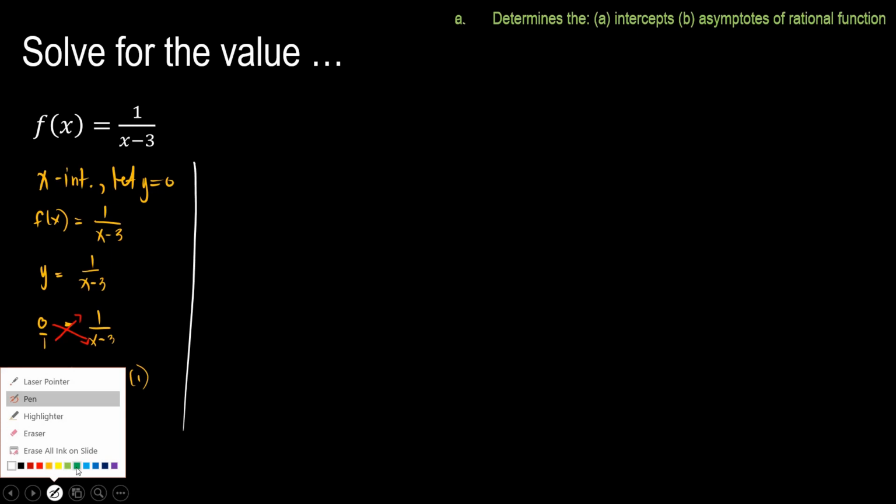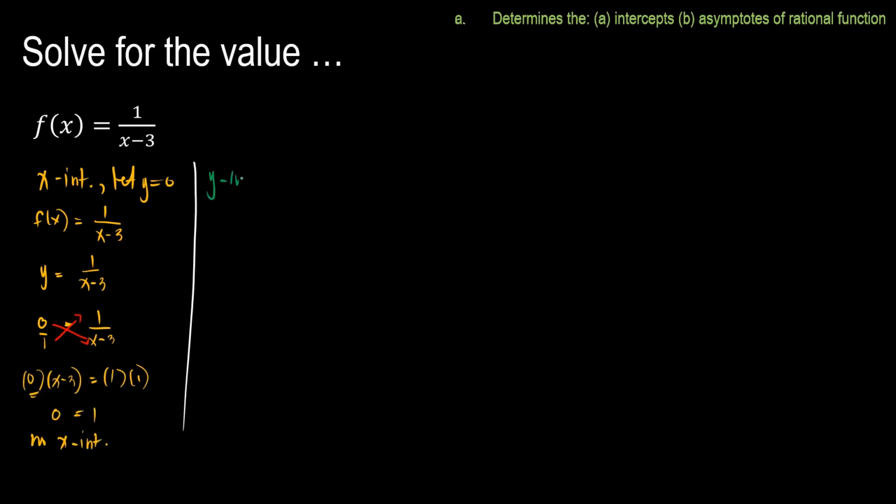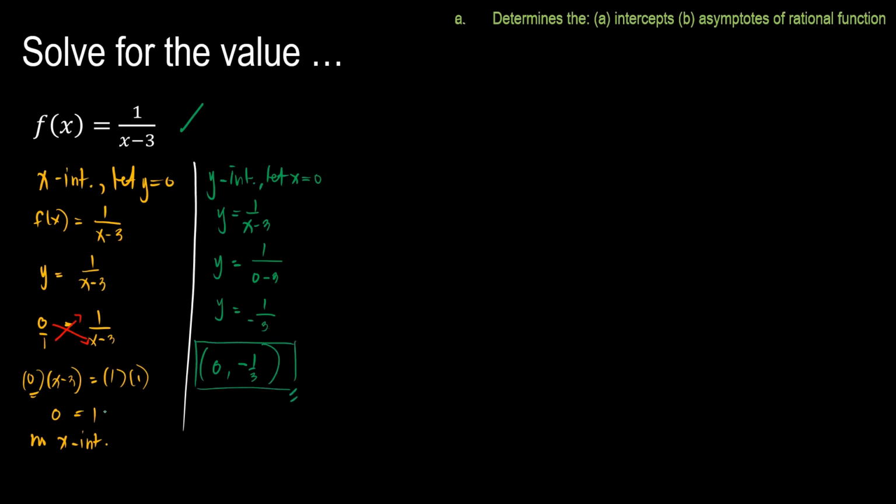Okay, next. Let's have y-intercept. For us to get the y-intercept, let x is equal to 0. So since this function can be transformed into y is equal to 1 all over x minus 3. So sabi dyan, x is equal to 0. So copy si 1, substitute si 0 sa x, we have 0 minus 3. Then simplify. We have 1 all over negative 3. So that is the value of our y-intercept. So we can say, given the x is equal to 0, the value of our y is negative 1/3. So this is the y-intercept. Okay?